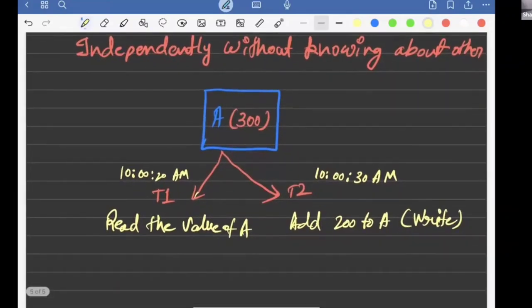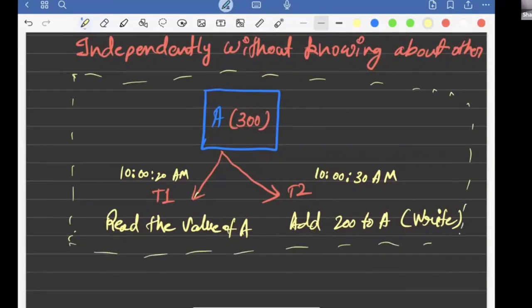Now, if you look at this entire box as a database where all these things are getting maintained, what is going to happen here?